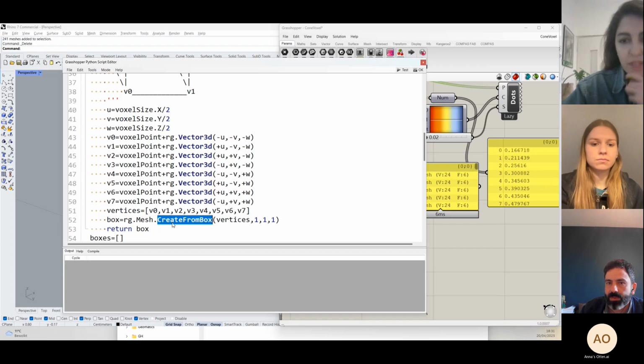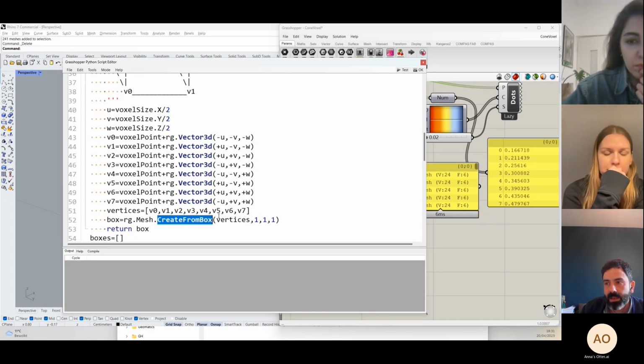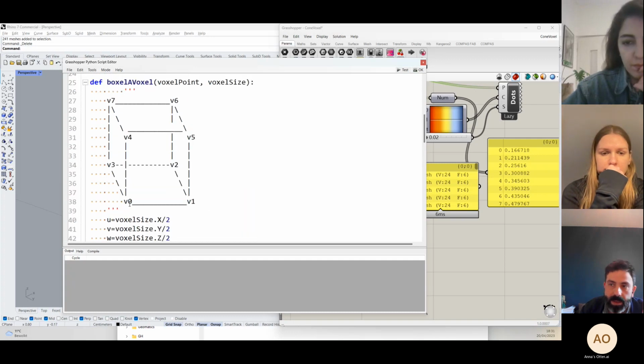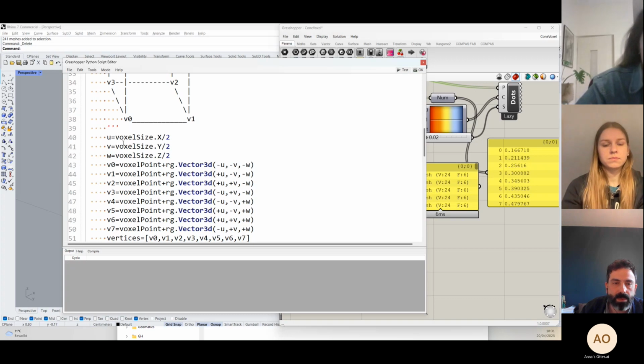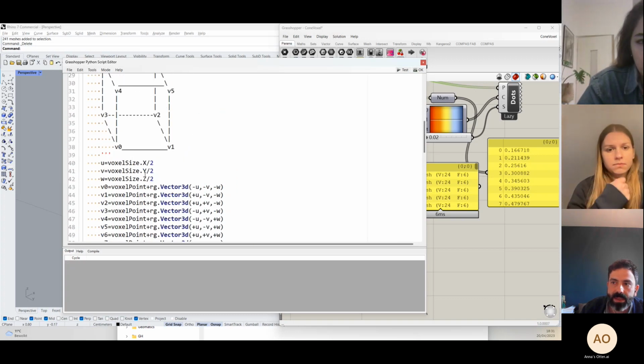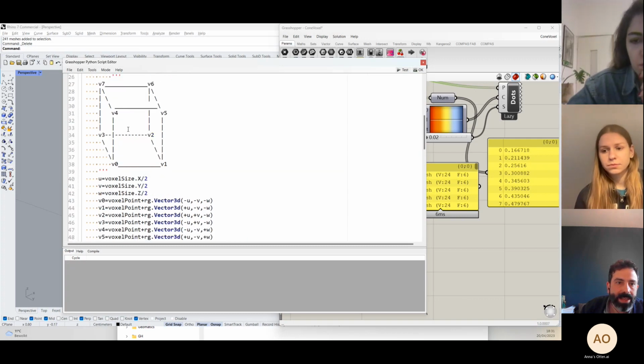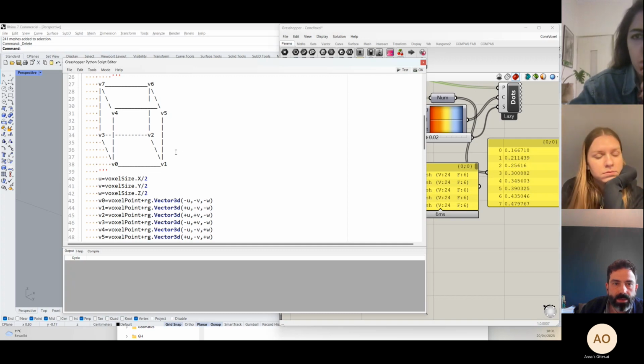Remember, Elnas? We are creating a mesh from scratch, create from a box, and the vertices of this box have to have been given in a very special order, which is written here. And I copied this from the documentation of the code. So I'm creating exactly 8 vertices, exactly in this order, very carefully with 3 numbers that I'm generating from the voxel size. A half of the voxel size in X, in Y, and Z. I'm imagining a center point in the middle, going to the left, to the right, forward, backward, with U, V, and W, left and right with U, back and forth with V, and up and down with W. And I'm creating exactly these points exactly with this order.